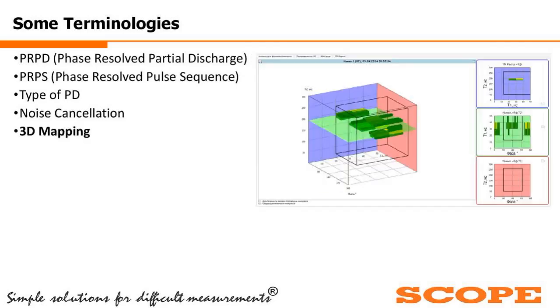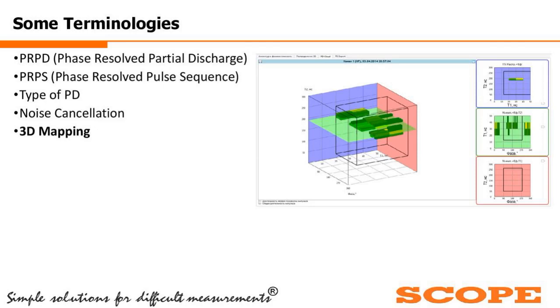Then comes the PD mapping. Here lies the expertise, because by using the kit 10 times, 20 times, with different signals, I will become a master of the subject. One day, next day, I will be knowing something more in that fashion. So then I will be able to understand what exactly is going on, where it is going on, and how the analysis is getting done.